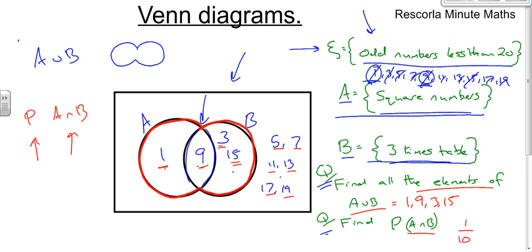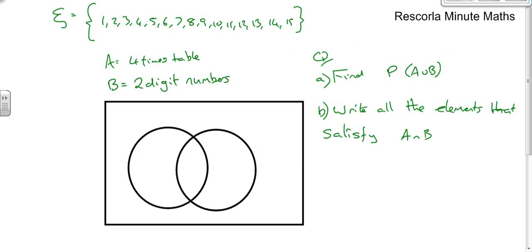Not the easiest stuff, which is why it's a longer video today, but I want you guys to have a go at this one here now. So if you pause the video, then you can have a go at it. And if you've done so, what we're going to do is start off by labelling the diagram. Don't ever forget to label the diagram, because it's an easy mark that you can lose.